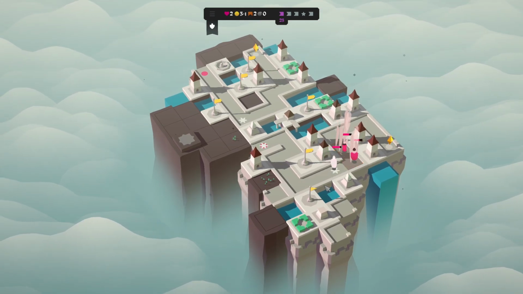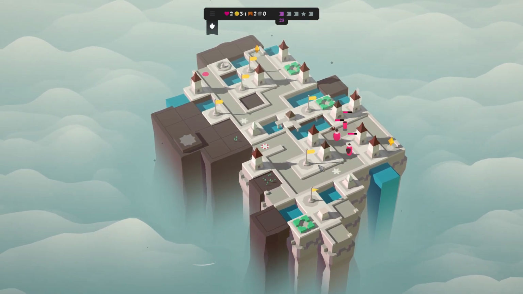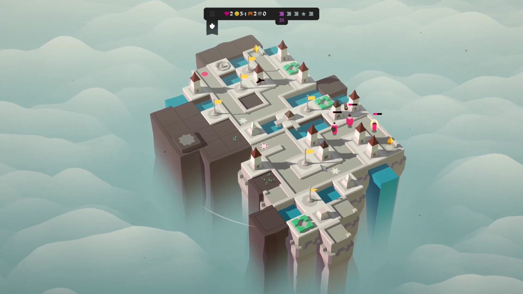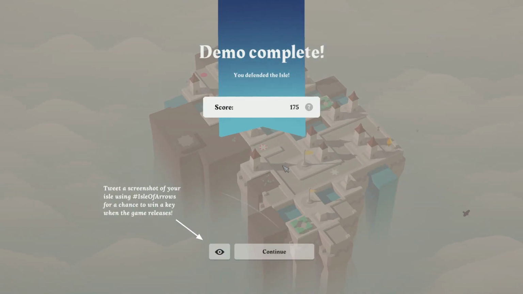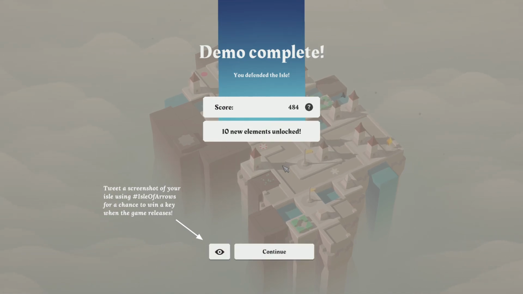Okay, handle it there. We only have 2 HP left. But this is the 25th wave, so... No, no, no, no, no. Come on, kill him, kill him, kill him! Okay, we just finished all the 25 waves. But it was very close. We got 1 health left.